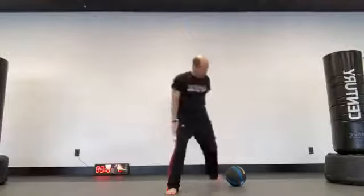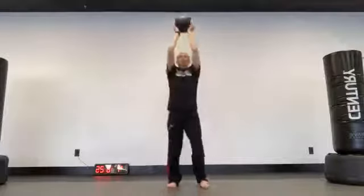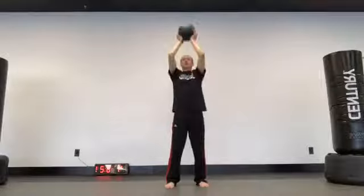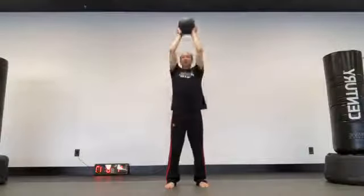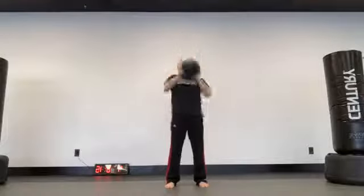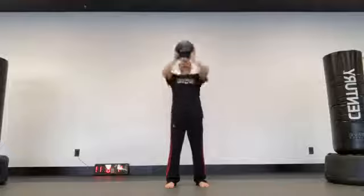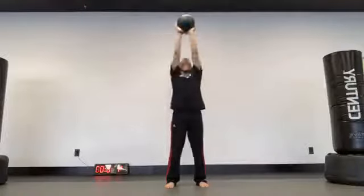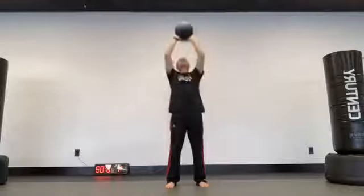And then shoulders. So now with shoulders, straight up and then down. Straight up and down. If you want to throw it, that's fine. Just make sure that you don't hit your ceiling. My ceiling is 10 feet. Yours is probably only 8. So by the time you're doing this, for a couple of you, you might almost be touching your ceiling already.